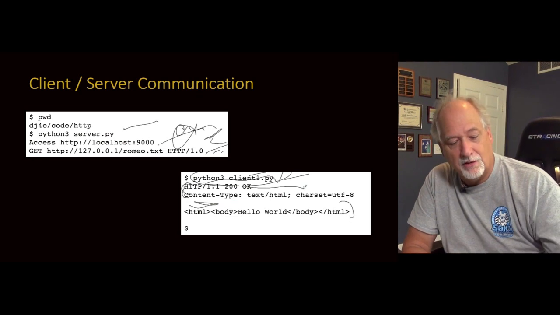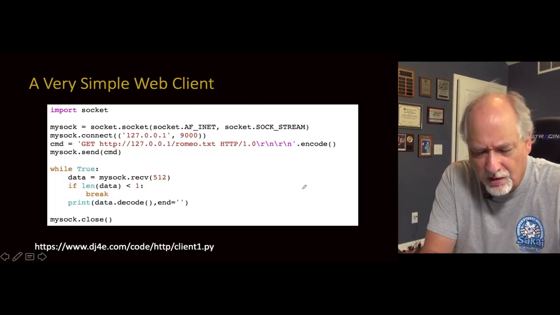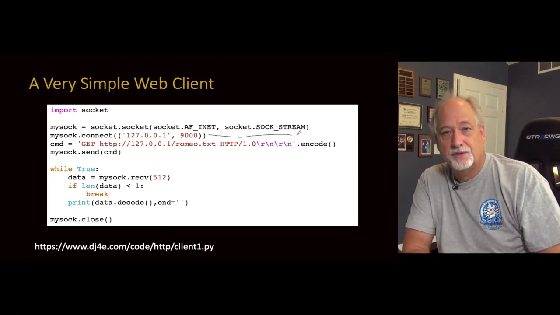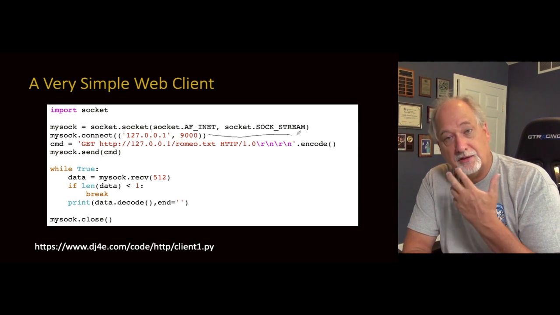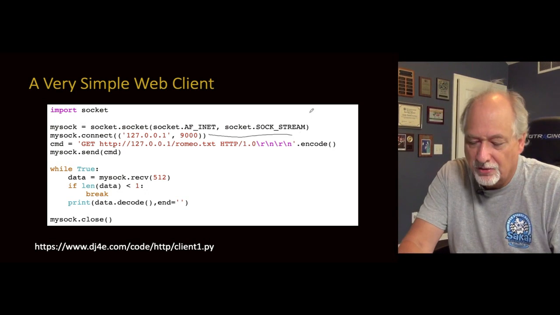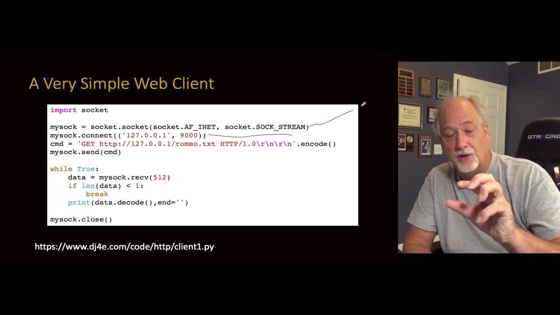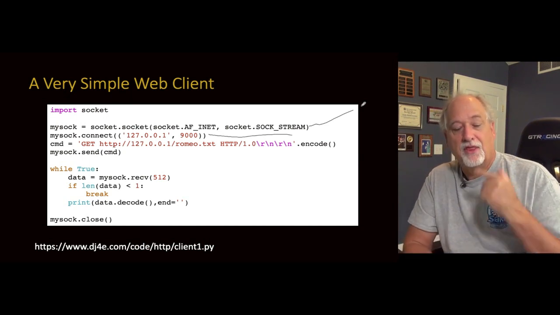The client will fail in this connect code. So if you want to play with it, try to run this client without running the server, and you'll see that the connect, which is the part of actually making the phone call, will fail. The socket creation, which is make me a phone on my current computer, will continue to work, and then connect is make a call to the remote computer. That will blow up.